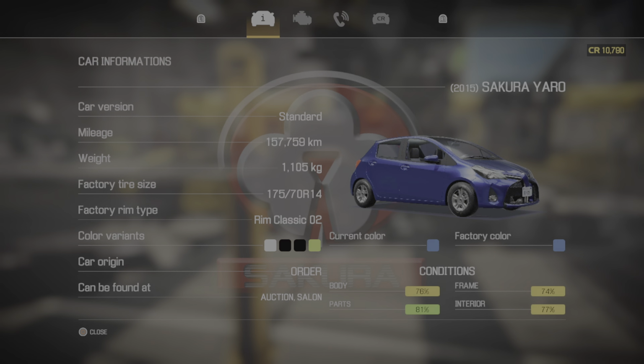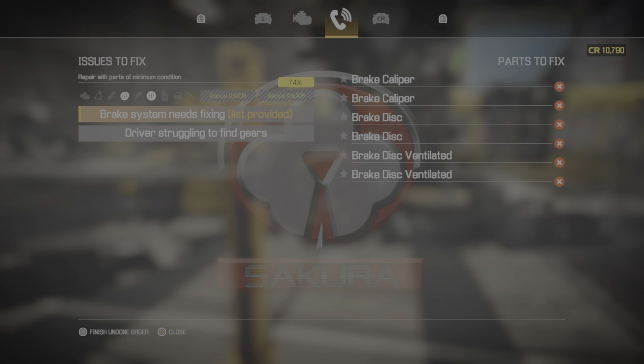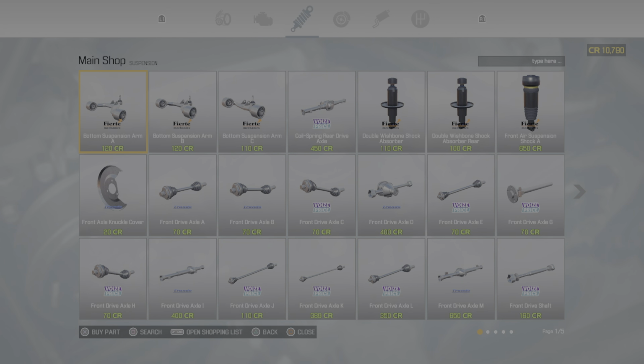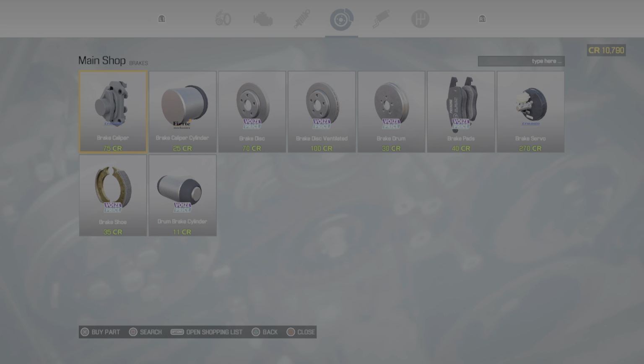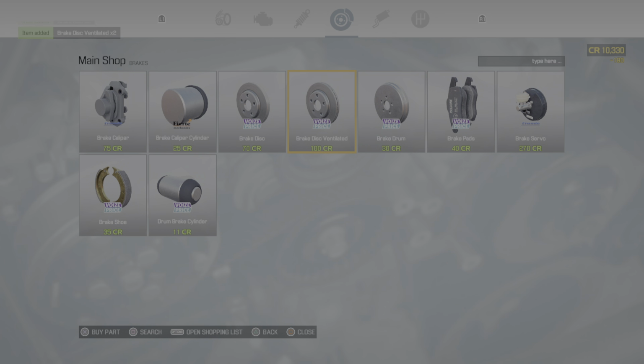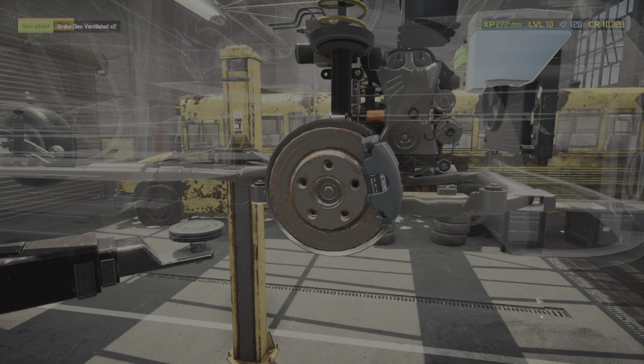And if we go under job list, we'll see what we need. So we need 2 brake calipers, 2 discs, and 2 ventilated discs. So if I go to the iPad and go shop, go brakes, 2 calipers, 2 discs, and 2 ventilated brake discs.